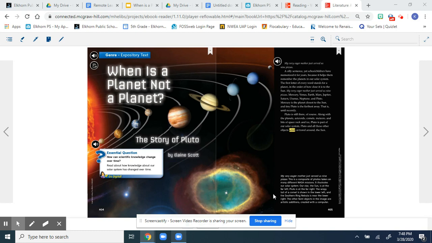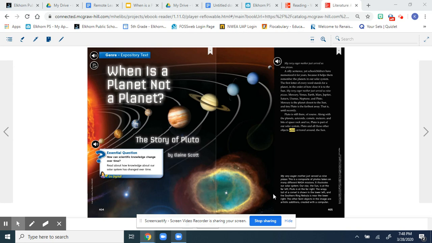We know that expository text is nonfiction, but it goes a little bit farther. There's a few more characteristics or attributes of expository text that we should be familiar with. One of those is it will present information and facts about a topic in a logical order. It will support specific points with reasons and evidence. And then we will have text features. We'll see those captions, we'll see those photographs, illustrations, diagrams. We'll have headings and we'll have subheadings.